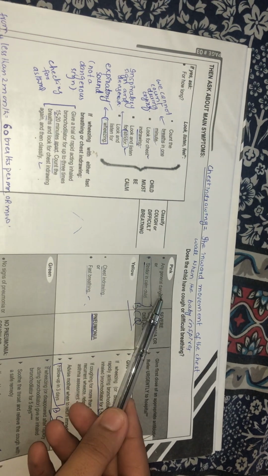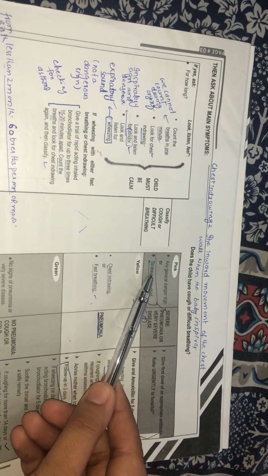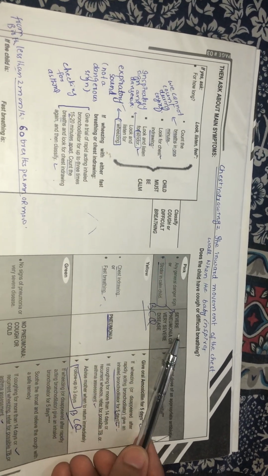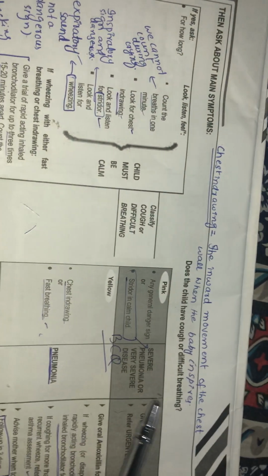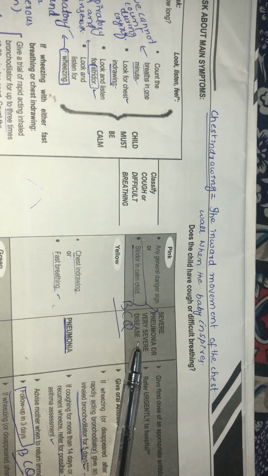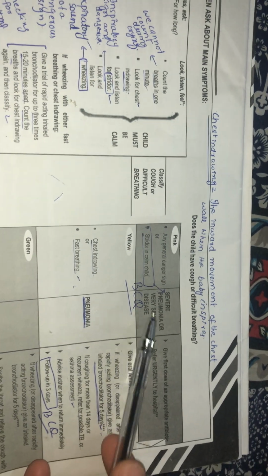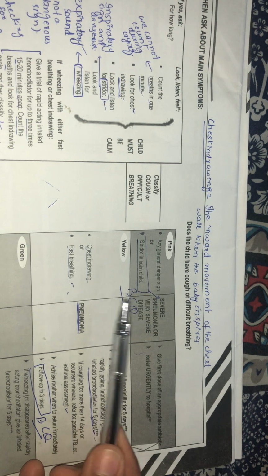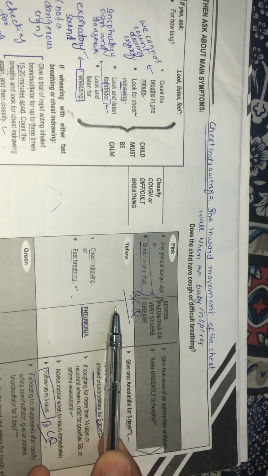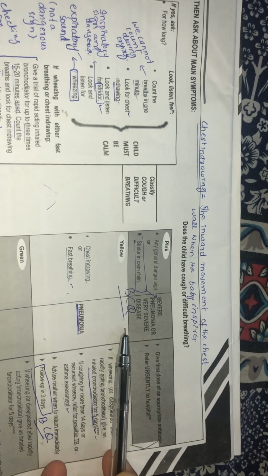So, and out of these, stridor in a calm child, because I already told you that stridor is a very dangerous sign. Then we are going to classify this as severe pneumonia or very severe disease. This is very severe pneumonia and very severe disease. It mostly comes in your questions like MCQs or OSCE type: what if we see stridor in a calm child, how are we going to classify the child? It is very severe pneumonia or very severe disease.